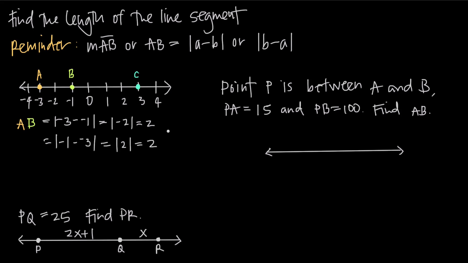Here's why that's true. If we say negative 3 minus negative 1, that's just like saying negative 3 plus 1, which is negative 2. So we get the absolute value of negative 2, which is positive 2. And if we say negative 1 minus negative 3, that's like saying negative 1 plus 3, which is positive 2, and the absolute value of positive 2 is still 2. As you can see on the number line, to get from negative 3 to negative 1 takes 2 units, and that's what we got using the formula.